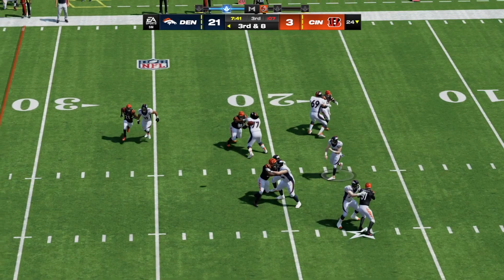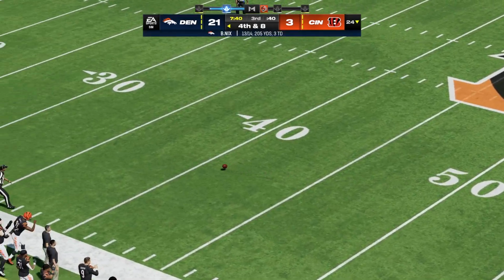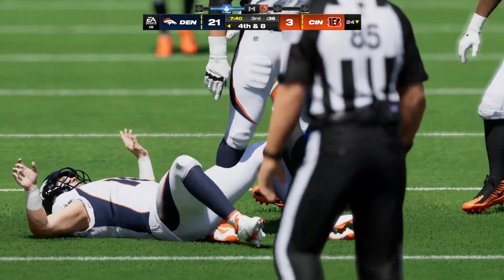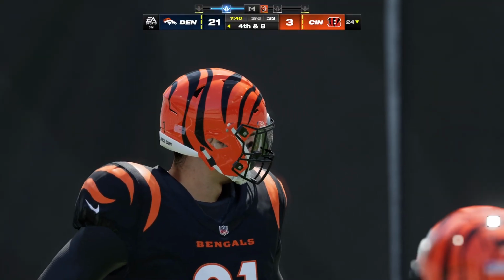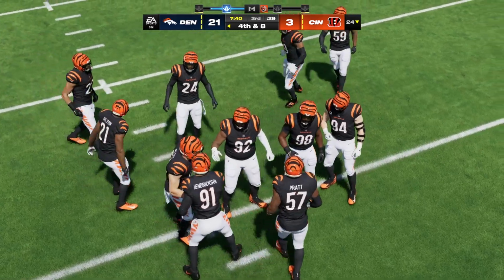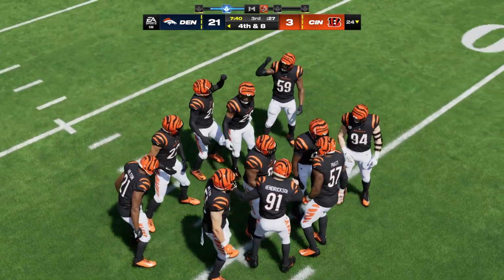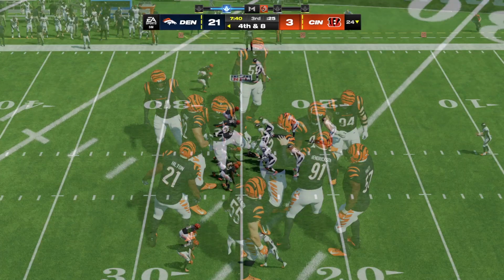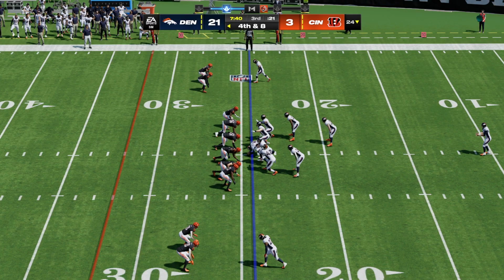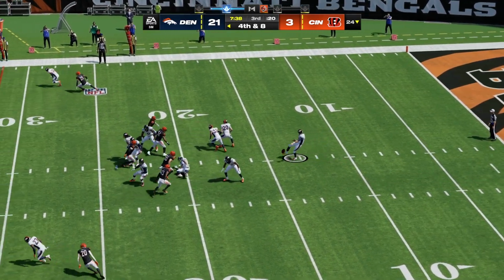Back to throw. Nix. And that is incomplete. Well, it's too early to figure out what kind of adjustments this defense made at halftime, but that's a good start to the second half. They cannot afford to give up more points and fall further behind, so well done to force the punting situation here. Here's Riley Dixon now. And the way this offense has moved the ball, he hasn't been needed till here in the third.